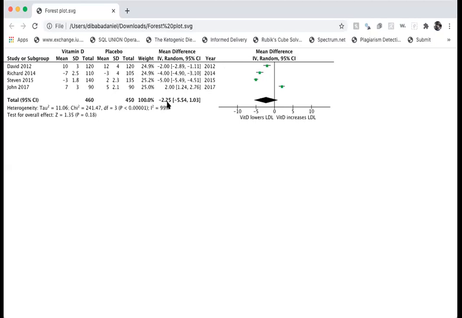It crosses 0, so it's not statistically significant, as indicated by the test for overall effect p-value here. We have the I-squared stated here.